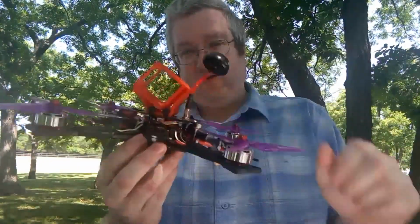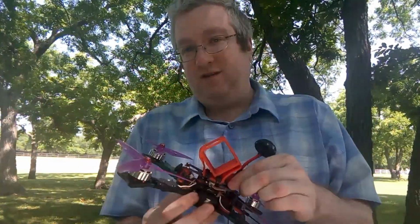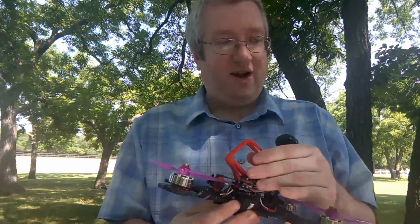I added a little bit of extra space in the ZMX quad too, just to prevent that from ever happening. I doubt it'll happen again.